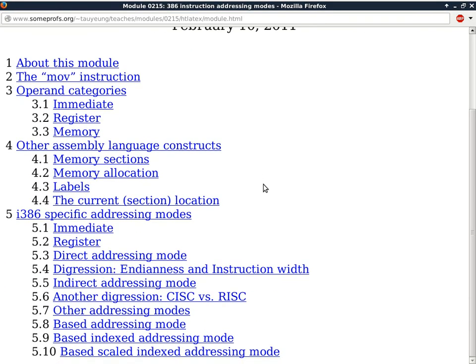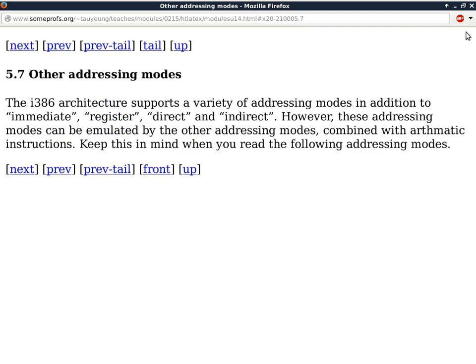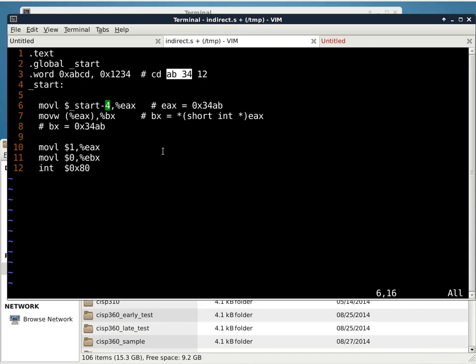All right. These are the 16. Well, there are only 10 of them. Okay, so there's immediate, register, direct, and then indirect, and then there's the other addressing modes. Okay, there are 8 of them. Sorry, I take it back. There are only 8 of them, and then we are only going to use 4 of those 8.